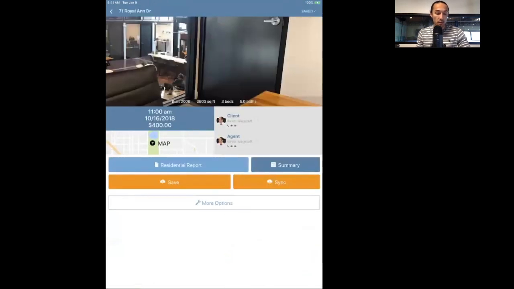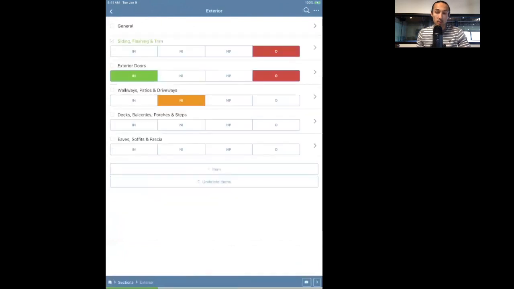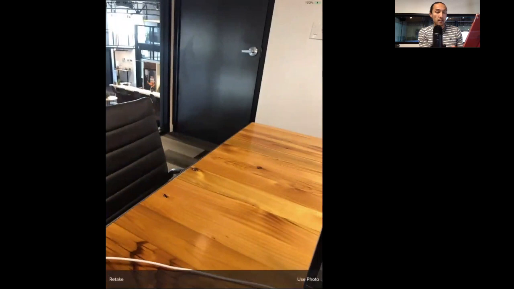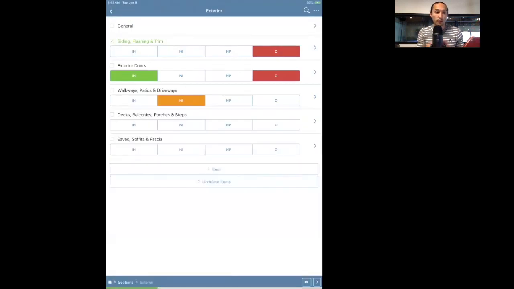And these are photos that don't make it into the report, but they still stay with the folder on your device that hopefully you eventually save to the cloud via Dropbox or Google Photos. But these are photos by tapping on the little camera icon at the bottom right. They're not attached to any given defect. These are just photos that are going to end up in that folder for your archiving.